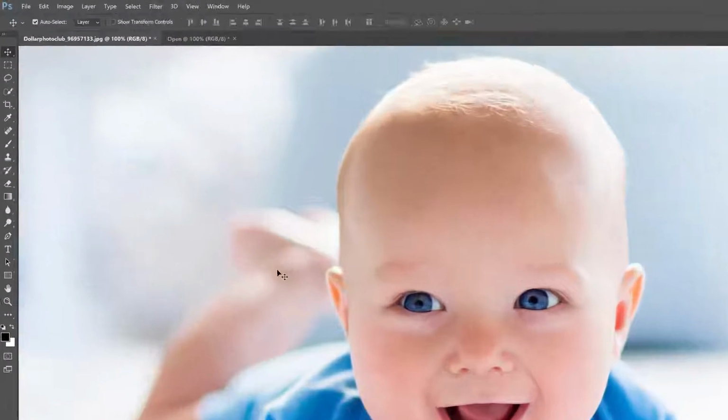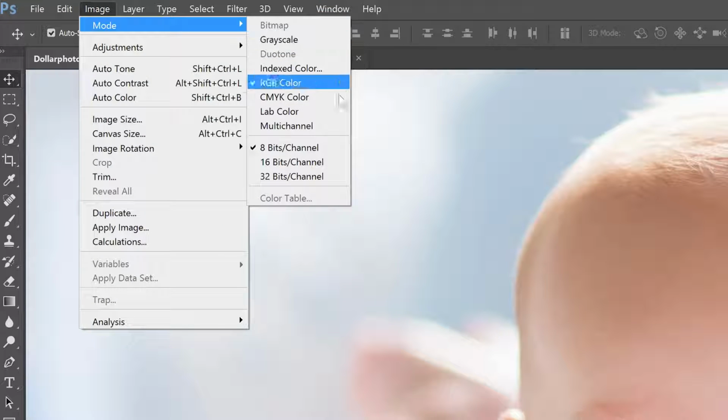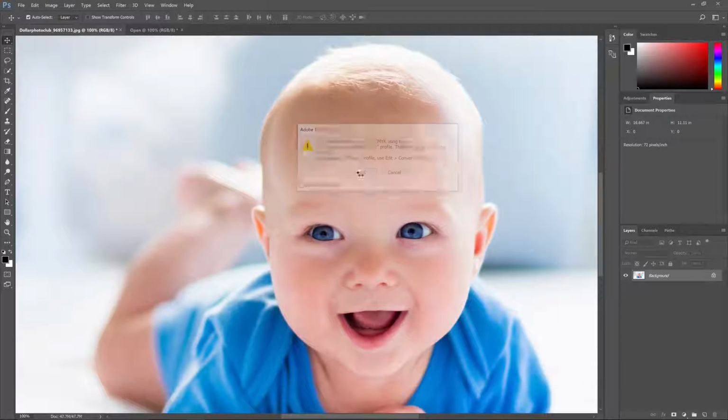Another myth is that you should always convert your photos into CMYK mode before printing. This has worse results than keeping your image in RGB mode. Nearly all printers have color profiles specifically formulated for their ink. You'll get more accurate results letting the printer convert your image into CMYK mode than doing it beforehand in Photoshop.